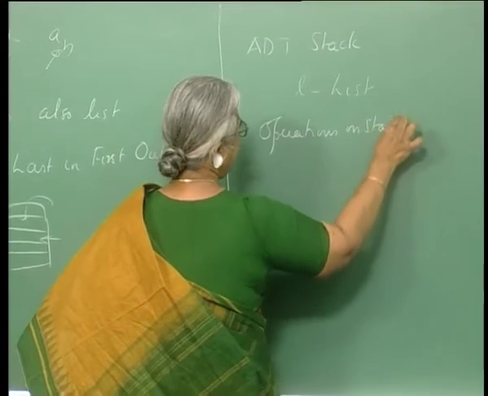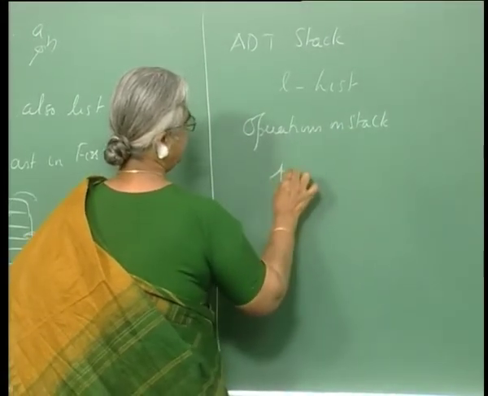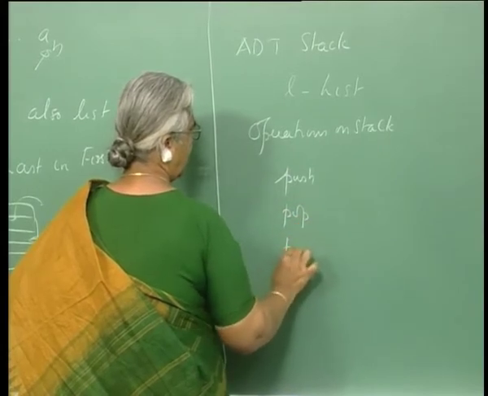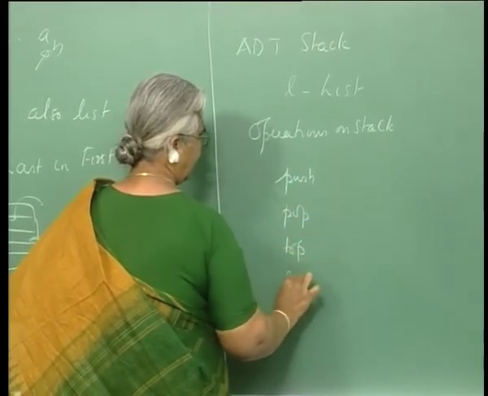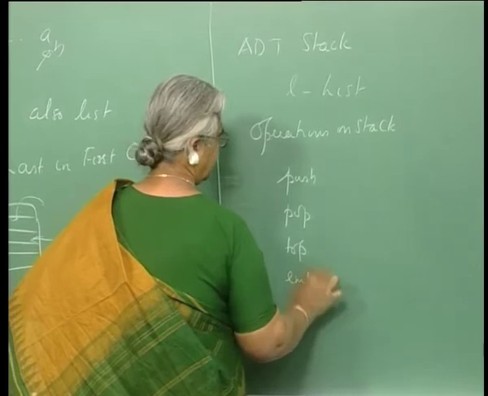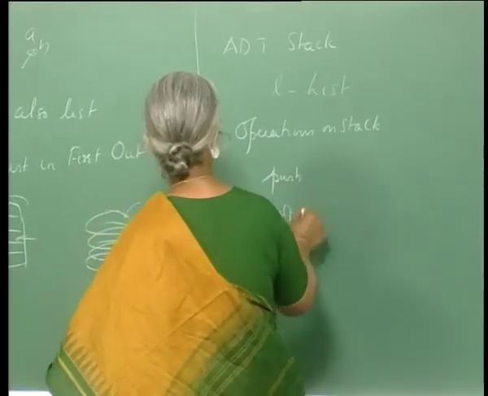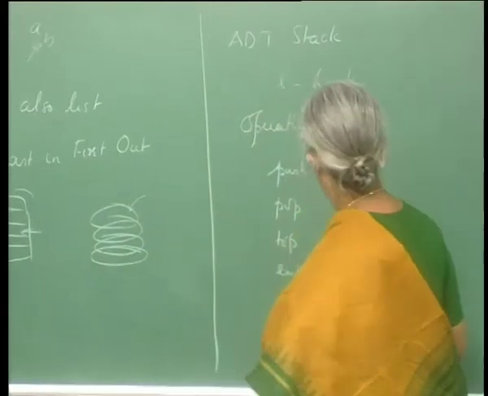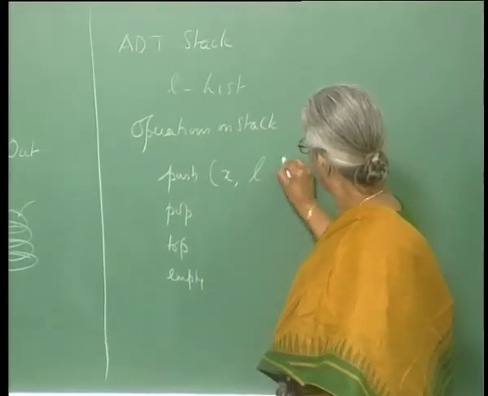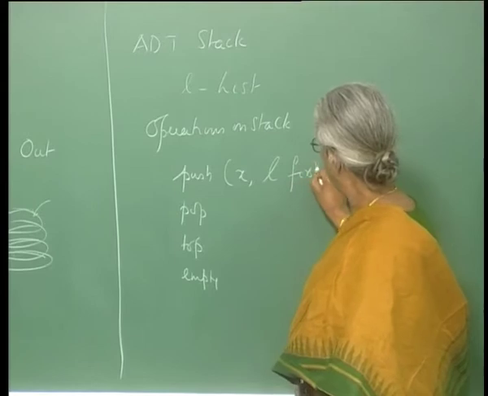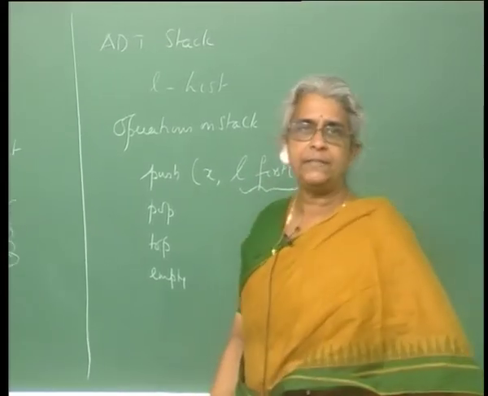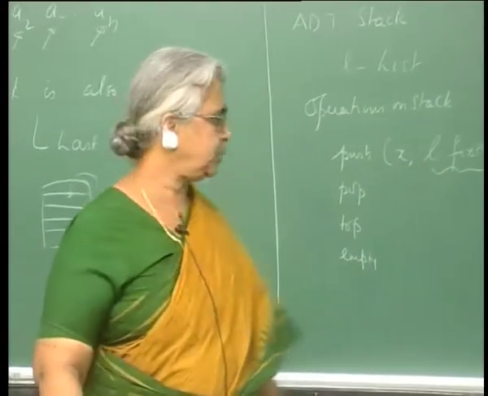And what are the operations that I want? I want push, I want pop, I want top, and then I want empty. Okay. So, what will I do for push now? I will say push x comma, what do I do? L dot first. What does L dot first return? It returns the position, right, of the first element. So, insert at the first position.